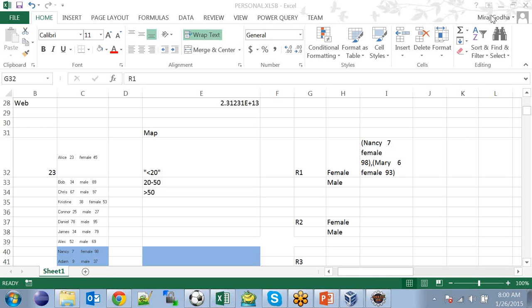Okay, my intention of this question was something else. If I would switch H with G, so that G has only R1 and R2 and have 3 keys: less than 20, 20 to 50, and greater than 50. Is that something to do with overheads? Is that a decision we make ahead of time?